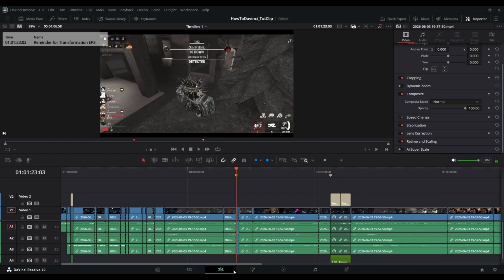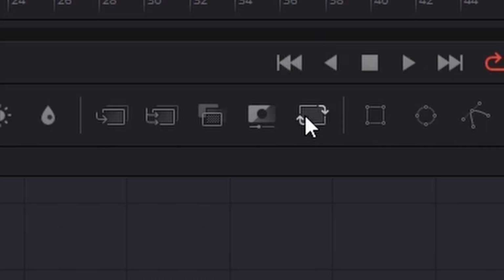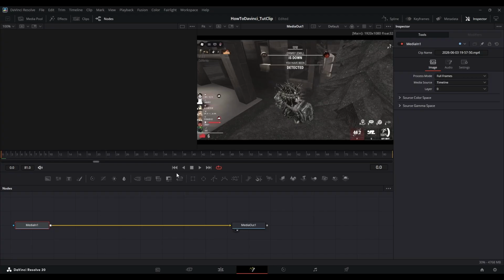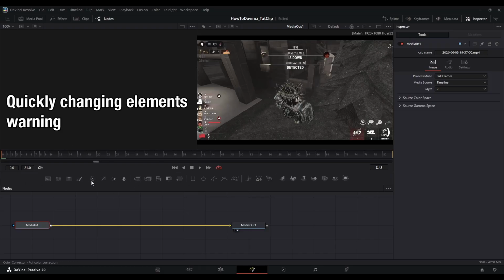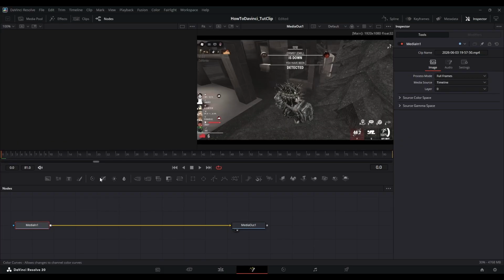Fantastic. Let's do this. Very simple stuff. I want to go over the transformation node. So you want to go down to your little panels down here, click on the little magic one, it's called Fusion, and go up here. You can either type it up in the effects tab, or you can just go to the basic ones down here. The only ones in the effects tab I currently ever use, at least right here, is transform, blur, color corrector, brightness, contrast, and background.